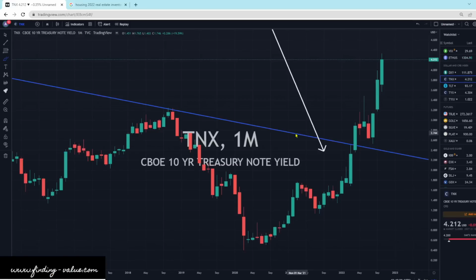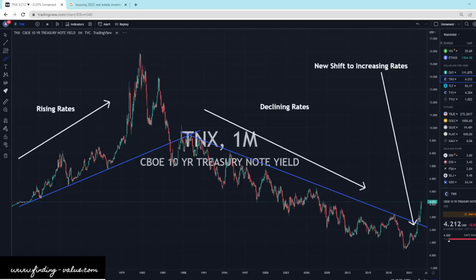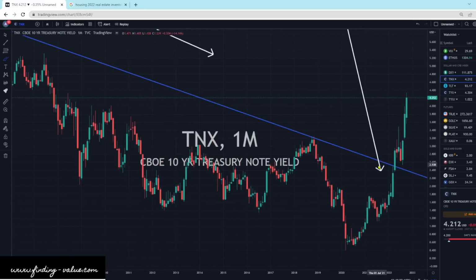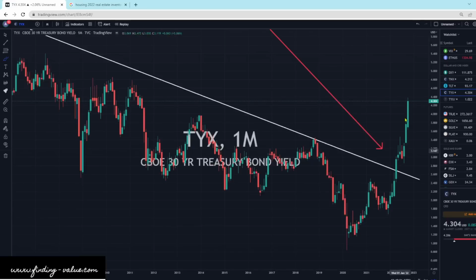Obviously, from the perspective of the 10-year, the 10-year yield is rocketing higher. This is unquestionable momentum coming to the upside here. We're also seeing that in the 30-year yield, where we have a lot of momentum behind it. Now, a lot of people are looking for this to turn around. They're saying, well, maybe I should look at bonds, they're paying higher interest rates. And one thing I was reading on Twitter from Cuppy, and I agree with it, is, well, what makes you think this is going to turn around?